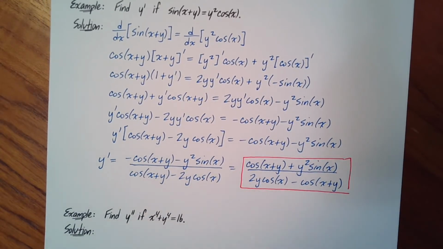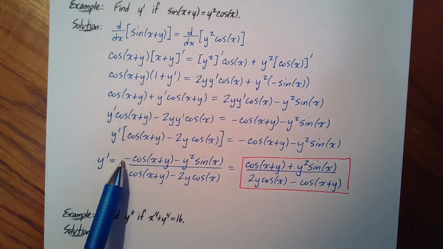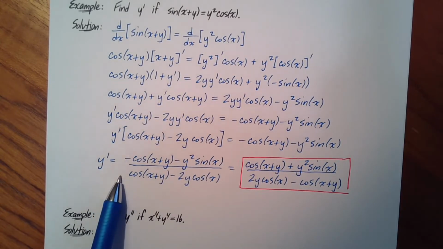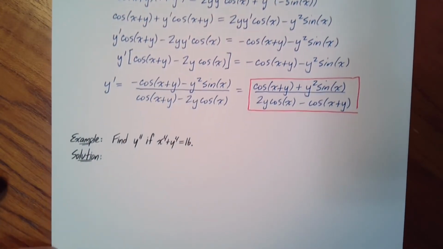Okay, and one last thing, if you're a little bit unsure of how I got from here to here, just do it carefully in 2 steps. Factor out a negative from the numerator and then factor out a negative from the denominator. Then cancel them both and see what you get. And you'll see that you get exactly this. Okay, so I'll leave it as an exercise for you to check that.